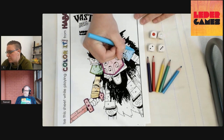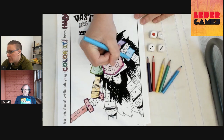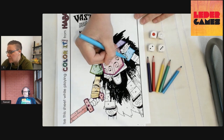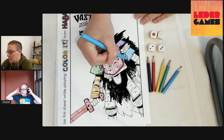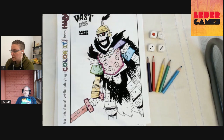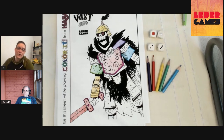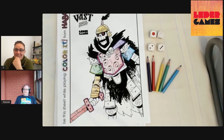There weren't core sets, there were variants. There were more variants, but they retire the games pretty quickly — only in print for a year or two or three. The main game has been around for a long time, and there's a new main game version different from ours in the US — it has some different animals and different paint colors. That's the new German version, and eventually we'll have it here in the US but it's going to be a long time.